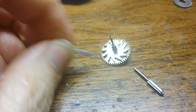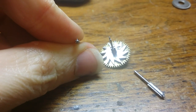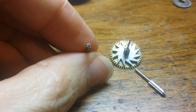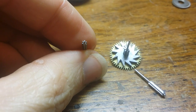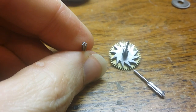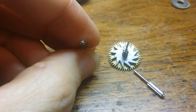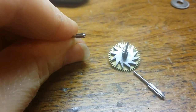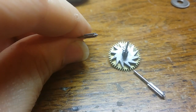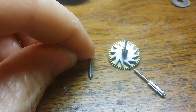But I ended up with pinion leaves that are too thin, and the overall diameter, once I lined it up and meshed it in a depthing tool, they aren't as fat. They're too slender, and I think the overall diameter could be just slightly larger, just to fill up the gap a little bit. It does work, but there's some pretty serious grinding. You can hear the teeth. It makes a grinding sound, which, it works, but I'm not satisfied with it.